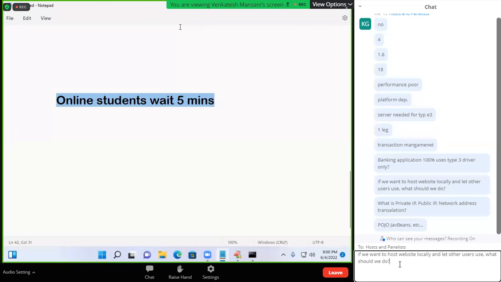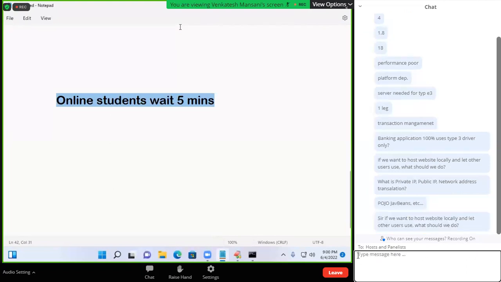SQL installed in other system means that computer name only required. Yeah, Oracle installation problem, we'll get it. Installation, you'll get it. System admin number I'll give, batch admin number I'll give, lab faculty number I'll give. No need to worry. Videos I'll share, no need to worry. Yeah, everything I'll explain, not completed, just only connection establishment completed.